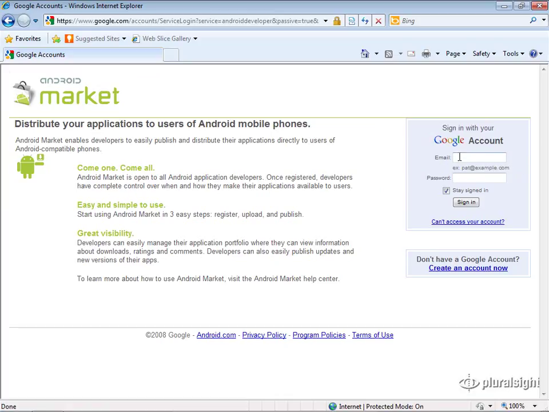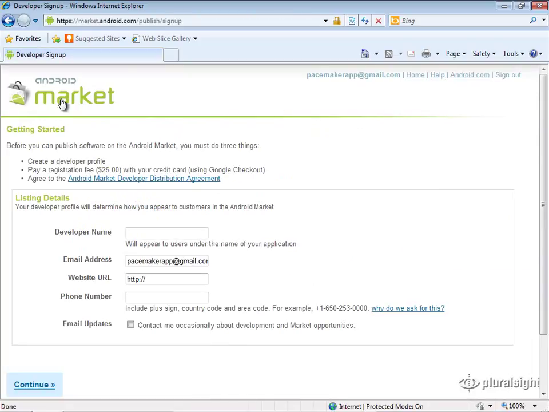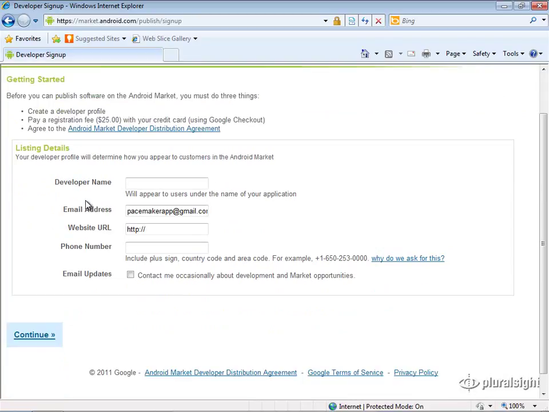I'm going to show you first what it looks like if you're creating a new account. You would just sign in with your Google ID, and I've got one here that I don't have an Android Market account registered with, so we'll be able to see that. So I'm signing into the account, and then this would let you sign up for an Android Market account. You see here that you have to create a developer profile, pay a $25 fee using Google Checkout, and then you agree to the agreement. And you fill out your information here. If you finish this, it would let you get that API key that you'd be able to use in your license manager.